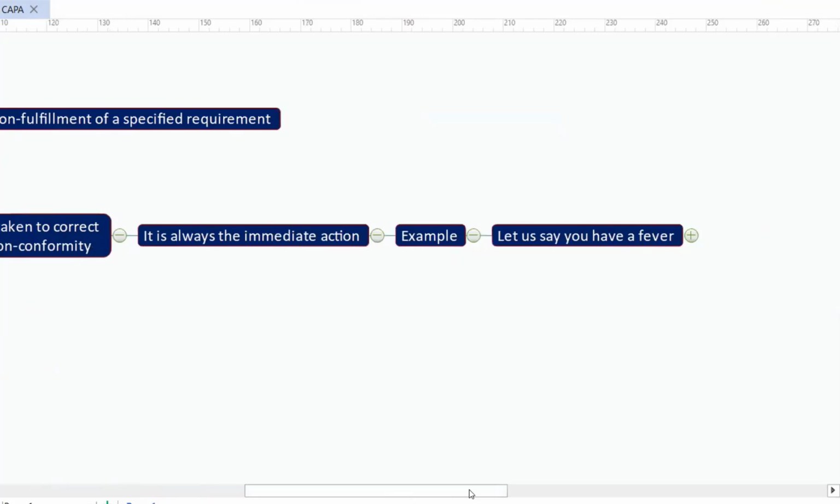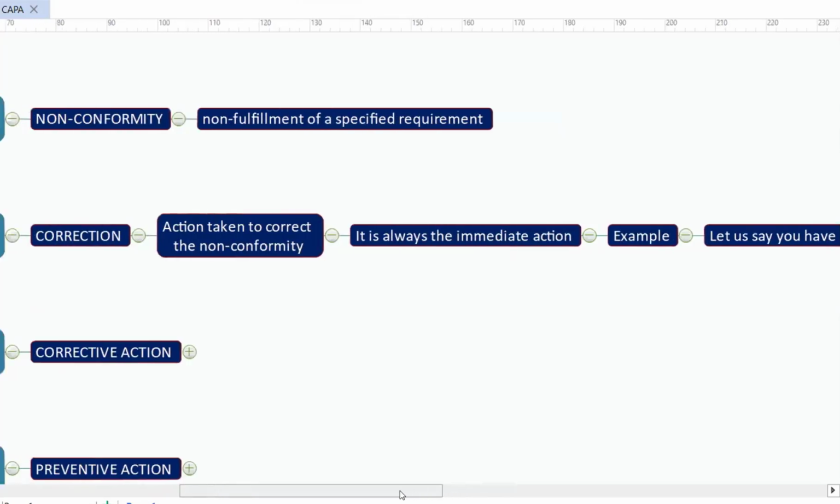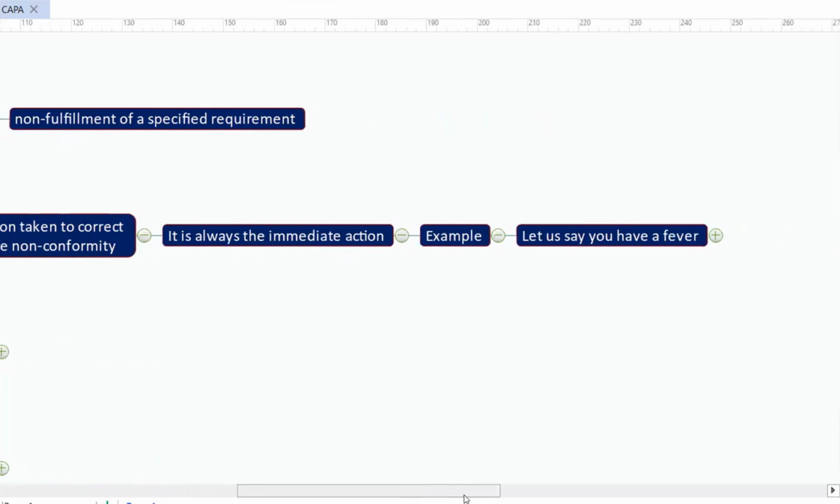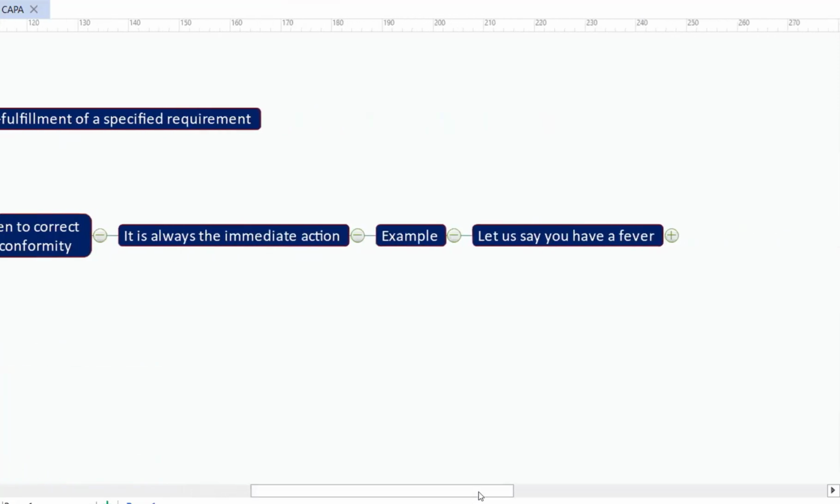Now the cold and cough is going very high. There is a rise in patient seen, and you have the fever now. So what do you generally do as an immediate action, as a correction? You get a fever, you are at the college now, or maybe you are at home in the evening, and you know that, oh, what can I do if I get the fever? Maybe sometimes you can take some immediate medicines, maybe paracetamol tablets.